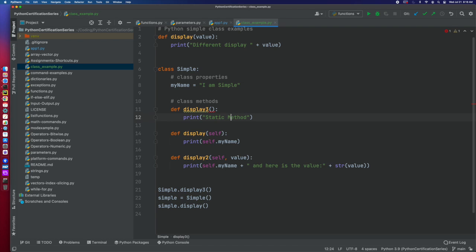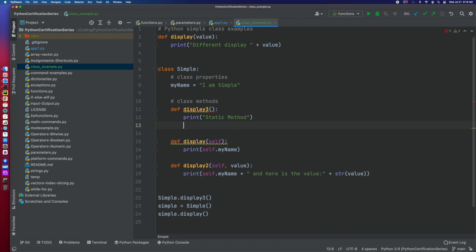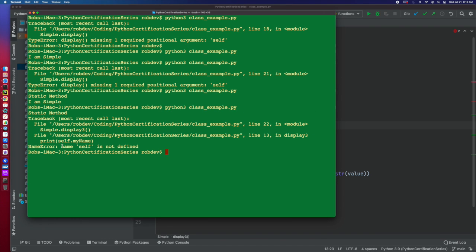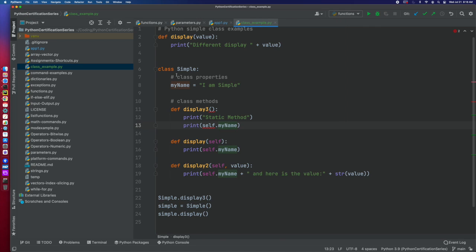But if I try to print self.name, or I'm sorry, my name, then it's going to give me an error because self is not defined. It's not defined at the class level, only at an instance. So I have to have an instance in order to have properties.